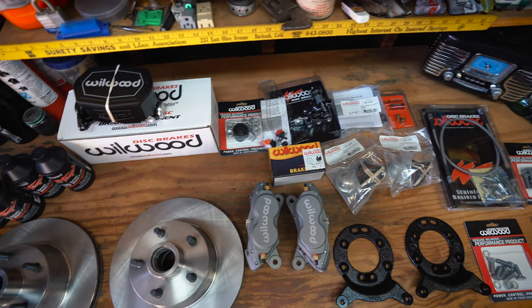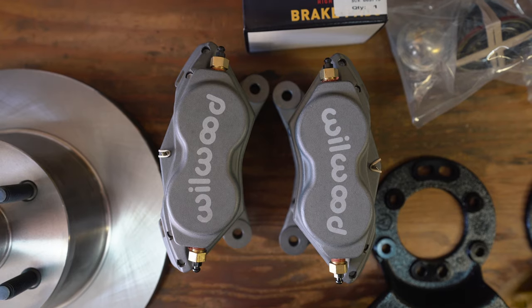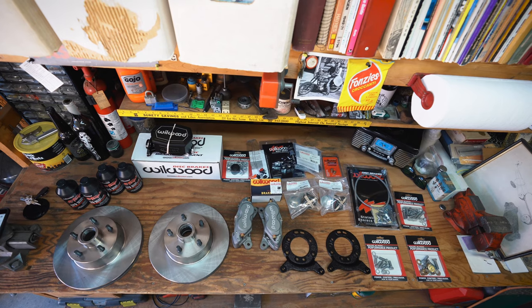My name is Ben Kahan, and today we're going to be installing Wilwood's Classic Series Dynalite front brake kit along with their new tandem brake master cylinder on my 1965 Mustang. So if you guys don't already know, I'm collaborating with Wilwood on this, and it's really cool we were able to make this happen. I'm filming a couple videos for them, and they're setting me up with their brake kit.